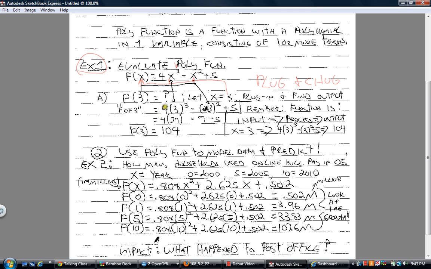So what do we got here? 4 times 3 cubed minus 3 squared plus 5. Take your calculator. 3 cubed is 27. 27 times 4 minus 9 plus 5 all turns out to be 104. f of 3 has an output of 104. The input was x which was 3. The output, that ordered pair would be 3, 104.